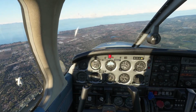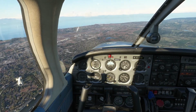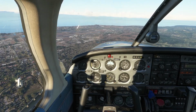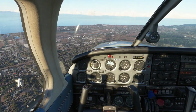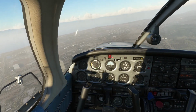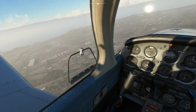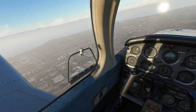Don't worry about the buzzer, that's just it complaining that I've reduced the throttle too much without the gear down. The Arrow does that. Oh, here comes the METAR from the airfield. So if you ever wondered why that happens in Flight Simulator, there's a global weather system and then there's local weather. So when you are within range of a few miles of an airfield, the local weather takes over.